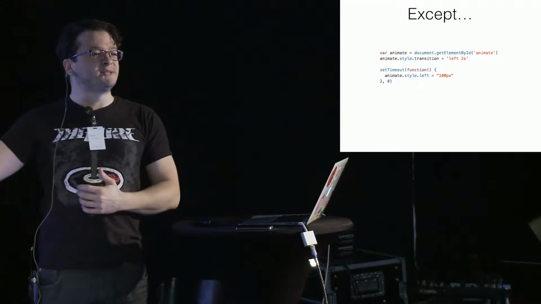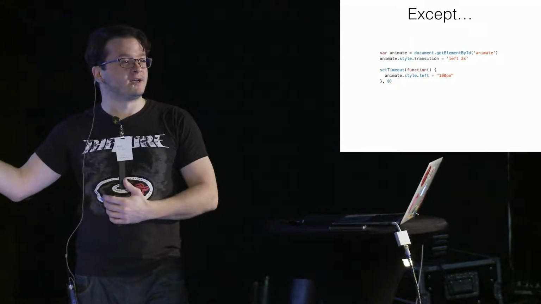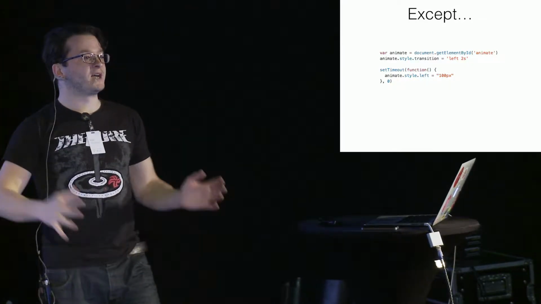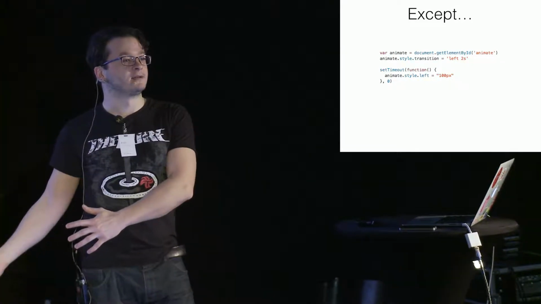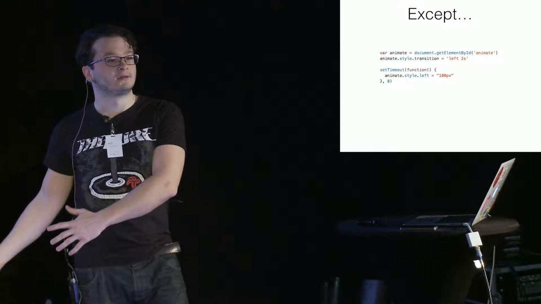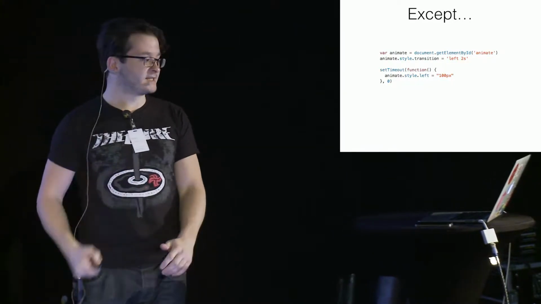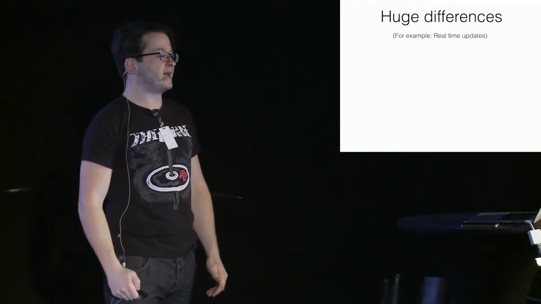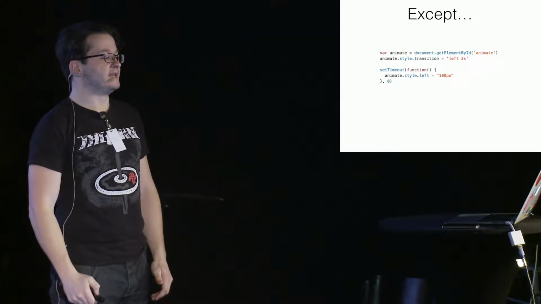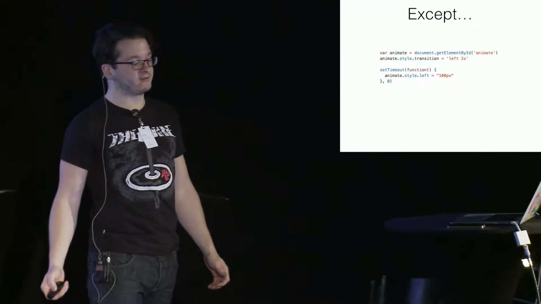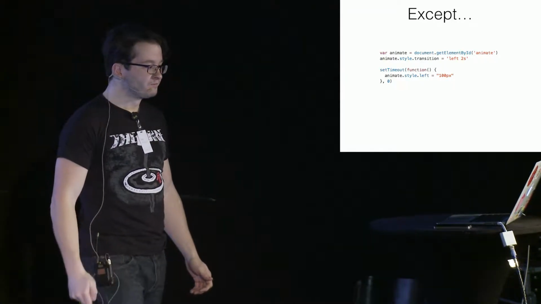So I assume you've all seen this before with CSS animations where you say, I want this thing to go from over here to over here, and all the work gets done by the browser for you. Yes? You're familiar with animations? Well, whatever. I'll assume you are. It's not important anyway. The point is, something as trivial as moving a box from one side to another is very different depending on the technology you choose. And you get very different performance characteristics depending on the way you do it.